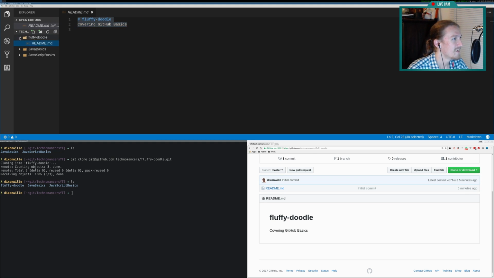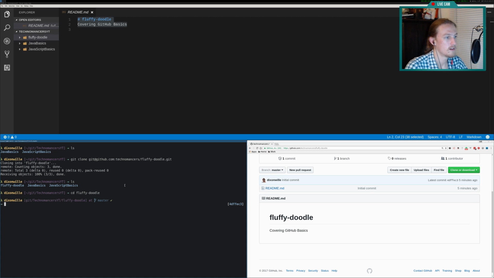Mm-hmm. And during that explanation, I also cloned it down using HTTPS. Basically, now that I have a copy of the repository and Will has a copy of the repository, we can actually work on it technically at the same time, and then we can push up our work. The key thing to note here is that if someone else pushes up work into the repo, then in order for you as a user to maintain the most up-to-date version, typically you would use git fetch or git pull.